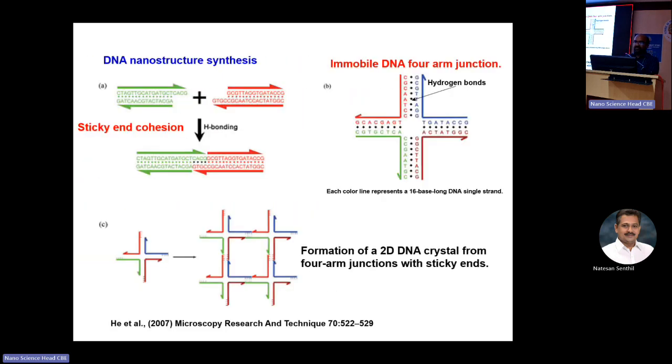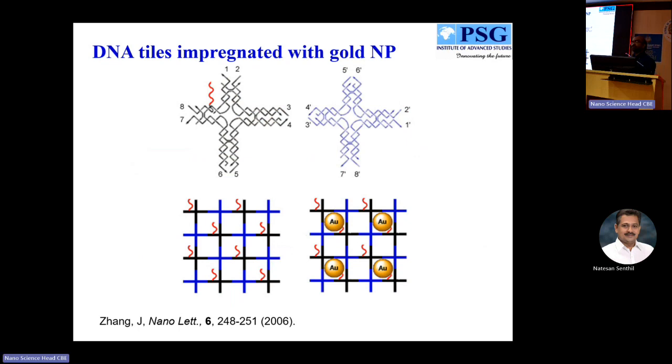Okay, so DNA nanostructures. I'll just stick to the main concepts. We use DNA as a nanostructure because of the ATGC base pairing. If you can assemble the base pairs according to your choice, you can make different types of nanostructures. For example, what we have made is a DNA tile. What is a DNA tile? You have two base pairs, and you know the sticky end ligation and the blunt end ligation. For this type of structure, you take the sticky end ligation principle, where you make a tile first, and then attach each tile to get a cross section, and it goes on like that. So you can expand a tile. Now you can also expand like this.